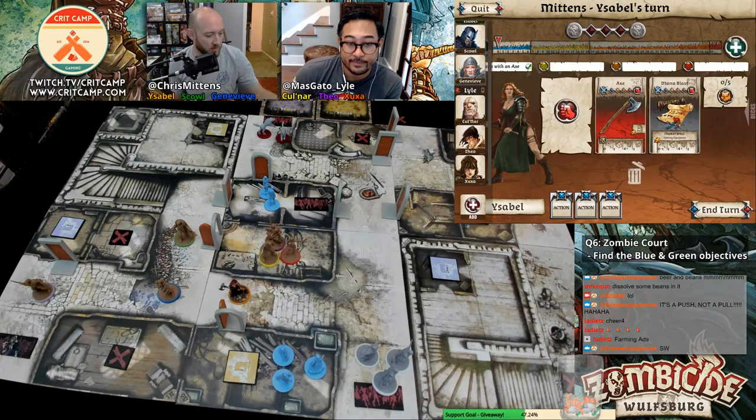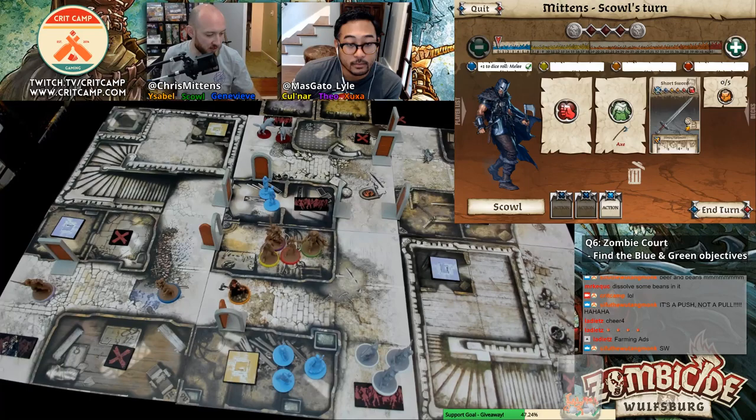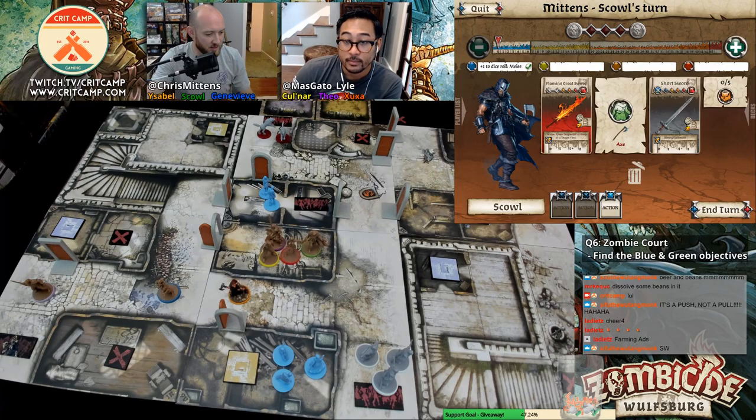Yeah. So I'm going to come in with you, I think. Yeah. I'm going to come in with you with Batman. So Batman jumps in. He's going to search... Yeah, Flaming Greatsword! Alright, can't use this until you're in yellow, but it's awesome. It's still sick. Yeah. I'm going to equip it just to hold on to it, but I can't use it. Still looks sick. And then I guess I'm just going to stay. Because what's the point of me going out? And I can at least search again before. Right? Yeah. Okay, end the turn.